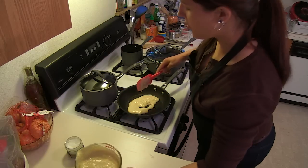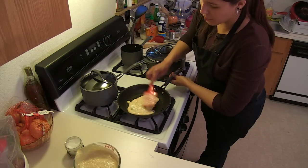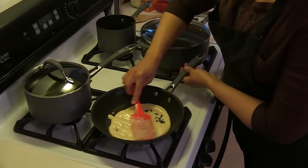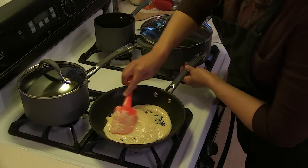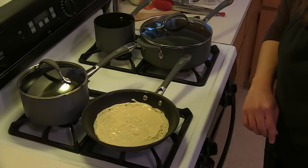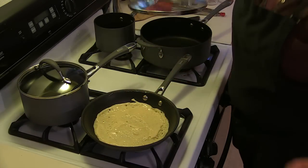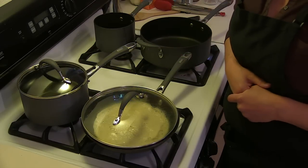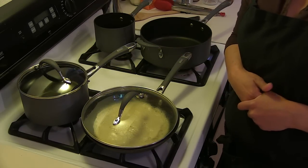And since this recipe is plenty forgiving, just begin spreading it smooth. You want this relatively flat, but if there are puffy sections, it's not a big deal. I like to put a top on this. You don't have to do this, but I find that it makes a spongier bread. This only cooks for about 2 minutes, and you do not have to flip it.